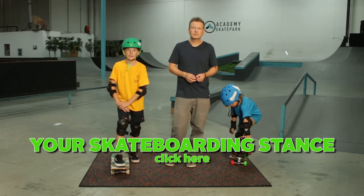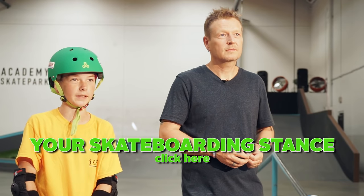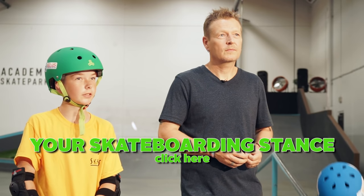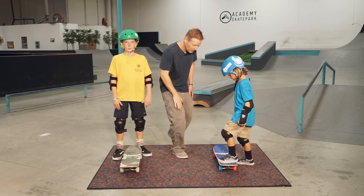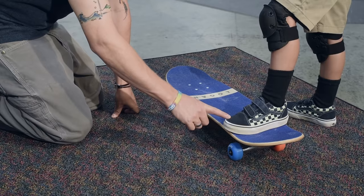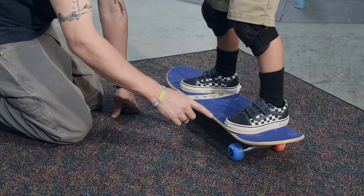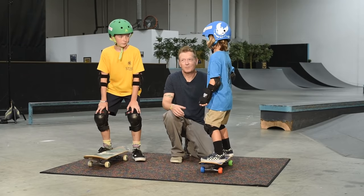Before we get rolling, it's always a great idea to get comfortable standing on the skateboard on a soft surface like grass, or if your wheels aren't too dirty, a rug or a carpet. All right, so go ahead, Logan. We're gonna start by putting your front foot right over those front bolts, and then your back foot right over the back bolts. And go ahead and just get comfortable on the skateboard.